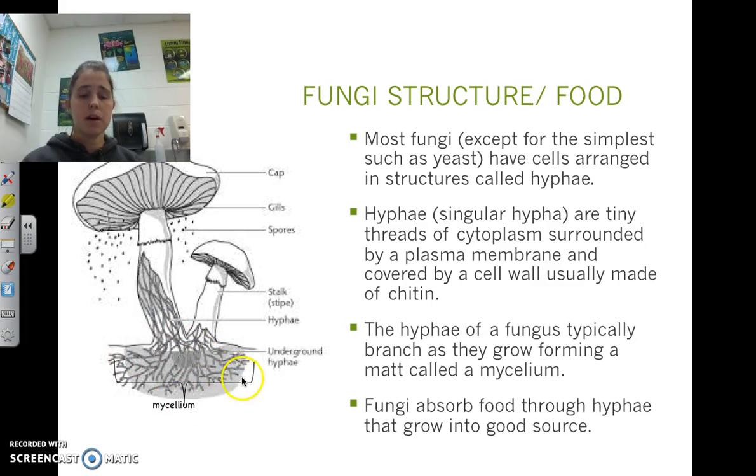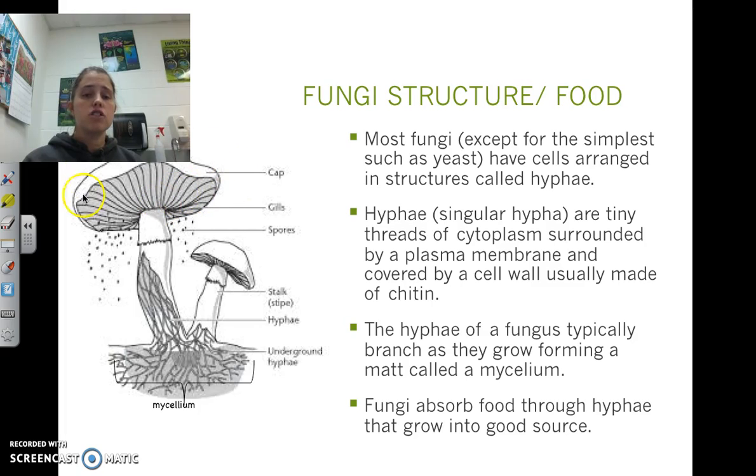And those mycelium are growing down into the organism, and now they are going to invade that organism so that they can absorb the food that is being stored by the other organism down here. Now, it doesn't have to be another organism. It could be in the ground. The ground has plenty of nutrients, but the mycelium would almost be like a root in this case if it was ground. And the fungi absorb their food through this hyphae, and it goes up.